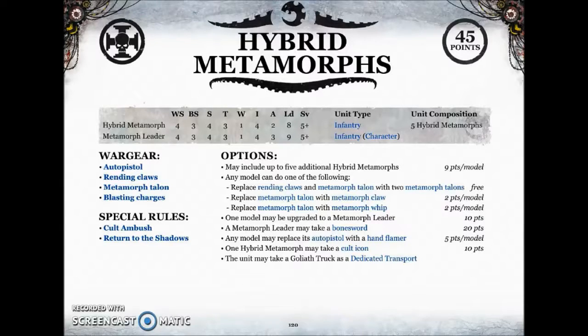Also, it's increasing a lot the survivability. Remember, having high initiative and being able to kill enemy models before they can strike you increases your survivability a lot. So it's an attack that is also helping you in the defensive aspect of the unit. So that's all. Another close combat unit.